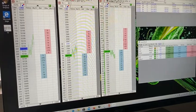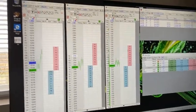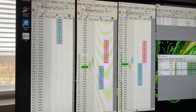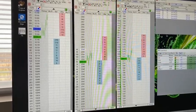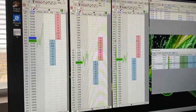In this case, silver going up to 15.5, and what does failure look like? I already placed my stop loss, I think, down in here. If I didn't place it yet, it's just because I'm watching it. Right around in here is where my stop loss is going to be. So I already know how much money I'm going to risk, and it makes it a lot easier. Now I'm going to sit back, probably just wait out a lot of things here.